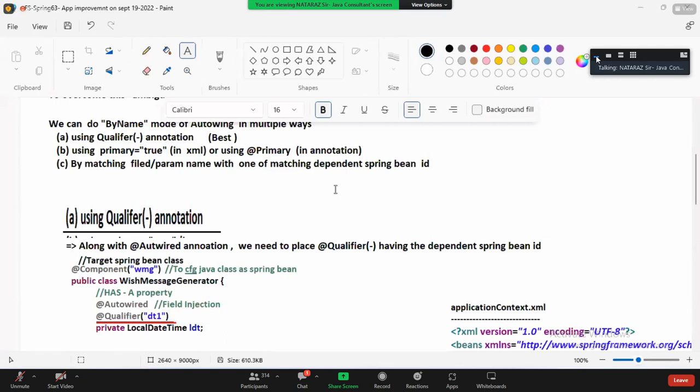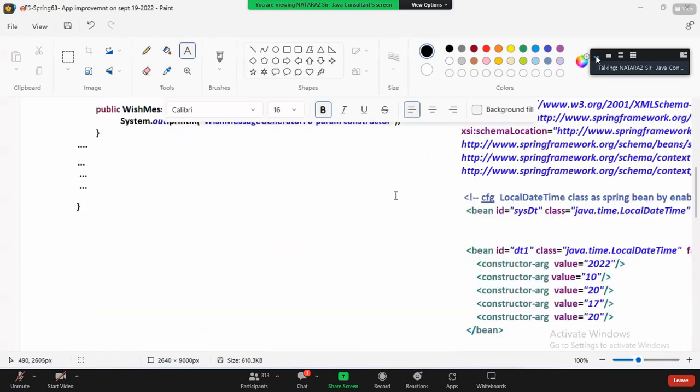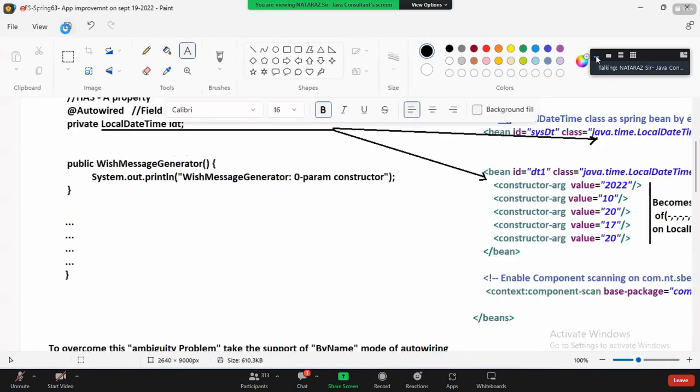So factory-method equals getInstance you have to configure. I hope you remembered and completed the assignment. At least watch the last document. Navanita madam, Sahi Prakash, try to complete the assignment, then your confidence may increase.